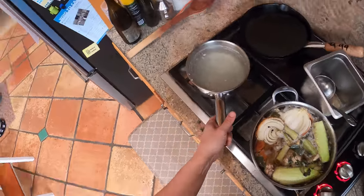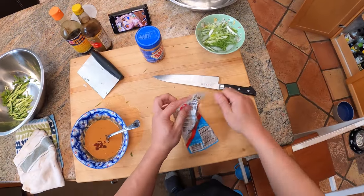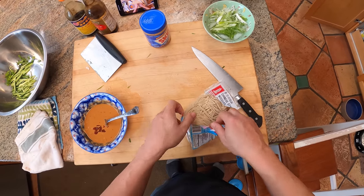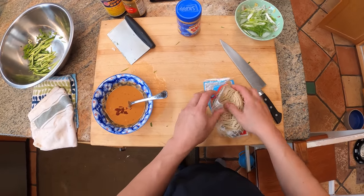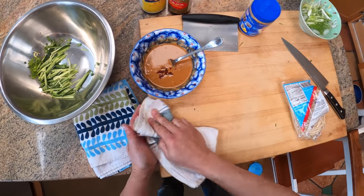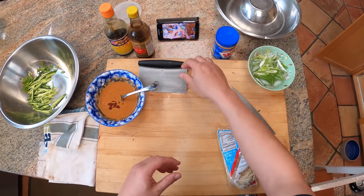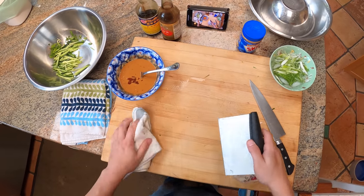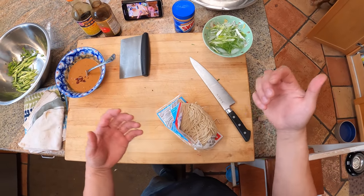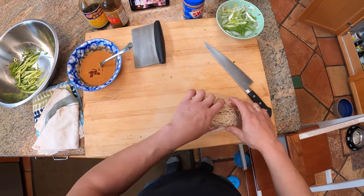Now, I'm using these Shanghai style Chinese noodles. You can use any kind of noodles you want, really. You can use egg noodles. If all you have access to is Western pasta, one nice trick to give Western style pasta a sort of alkaline noodle texture, that chewy, bouncy texture that certain types of Chinese noodles have, is to add a little bit of baking soda to the water that you're boiling them in. So maybe about a quarter teaspoon or so for every 2 cups, like a half teaspoon per quart of baking soda to the water, and boil your pasta in it. So spaghetti, angel hair, whatever you want. And it'll get that yellow color and the bouncy texture of a good Chinese alkaline noodle.